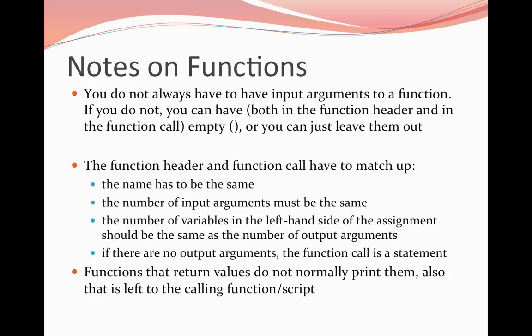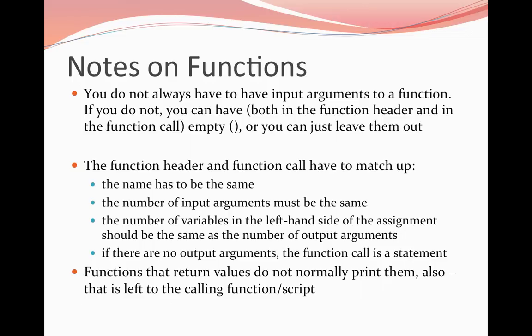When you have a function, the function header and the function call have to match up. It's almost like a game, like a puzzle, to make sure everything matches up. The name has to be the same. So the name of the function is given in the function header, and it's also the same as the name of the M file in which the function is stored, and that's the name that you have to use when you call the function. The number of input arguments has to match up with the number of values that you're passing to the function. So if you have 3 input arguments in the function header, you need to pass 3 values to the function when you call it.